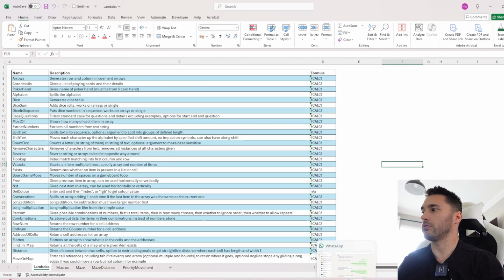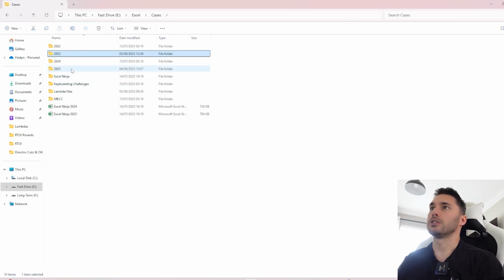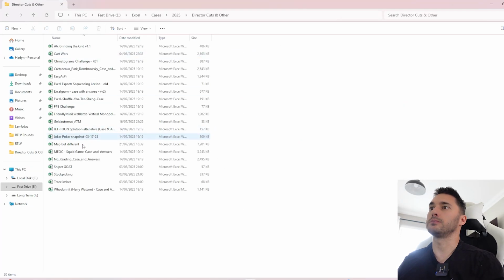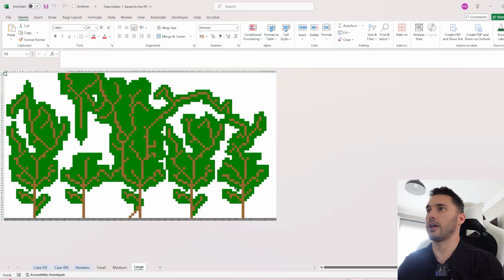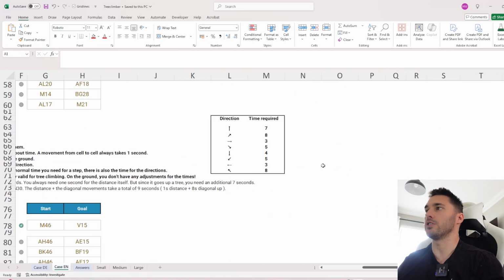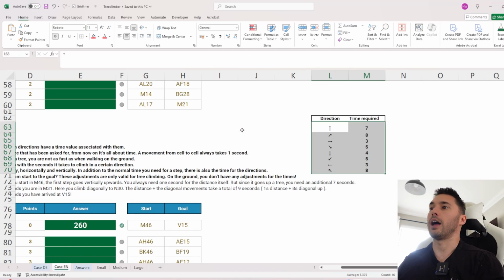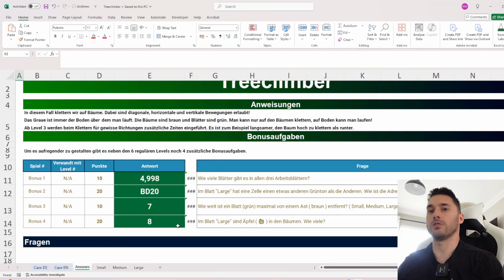There was a case that came out recently, a free case called Tree Climber. So let's just find that, which was really hard. Essentially we had these trees here, and you could walk along the ground and climb up the stems, so the brown bits of the trees. And we had a different cost for whether you're climbing. So here, this is a non-scaled map again, and luckily it's in the exact format that my Lambda takes. So I could just specify, okay, here's the cost of travel, how long does it take to get to any of the goals. So that helped me solve this one.